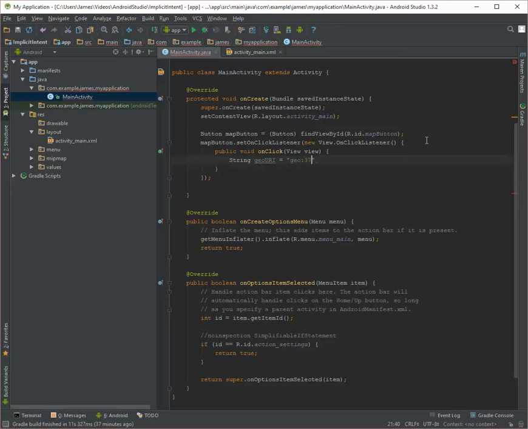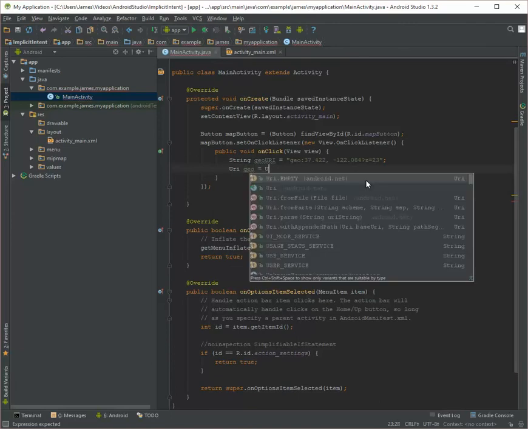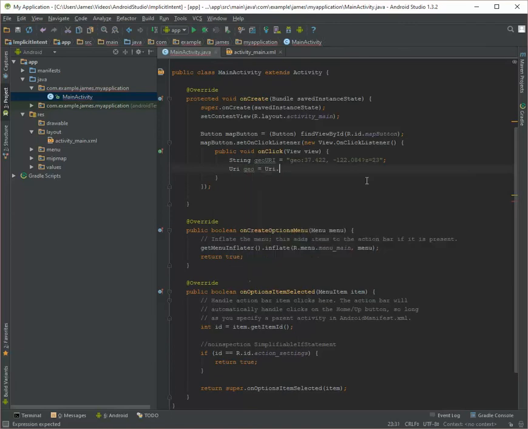And to call up the map app that's the default on the phone, we call it using this URI, which is prefixed with geo. And then we send in latitude and longitudinal coordinates, and we're going to parse this into a URI object.